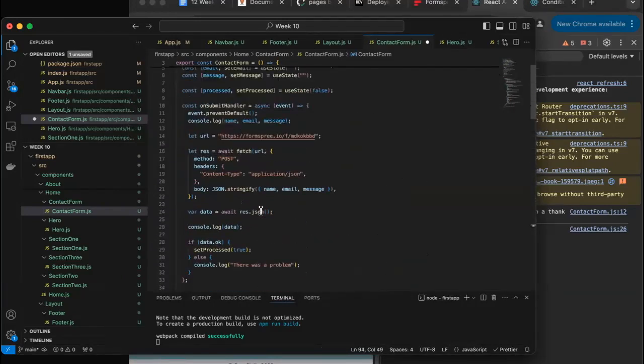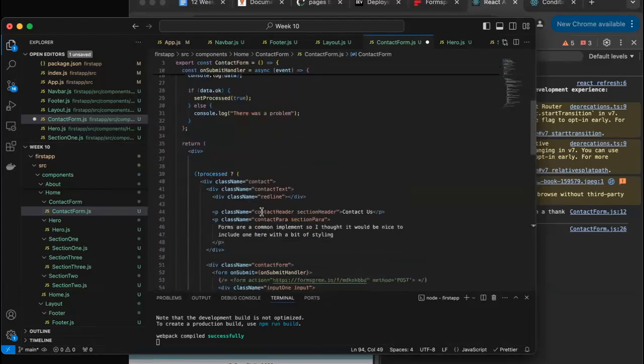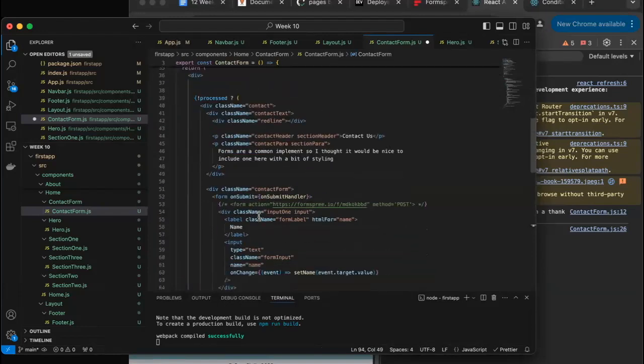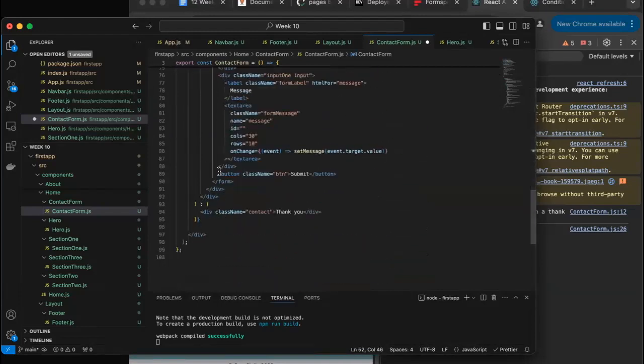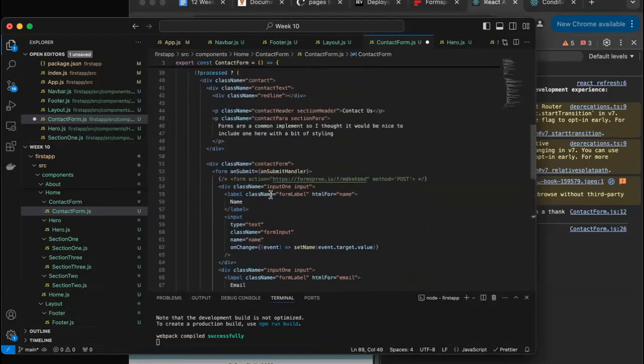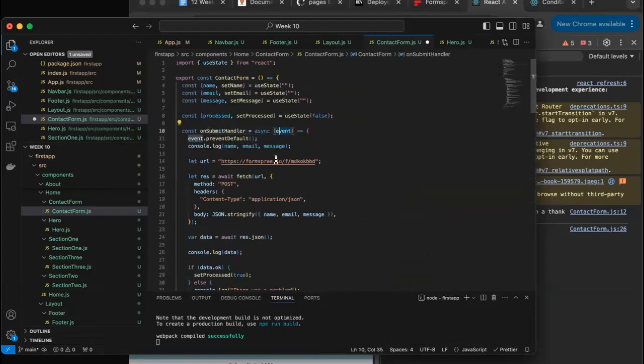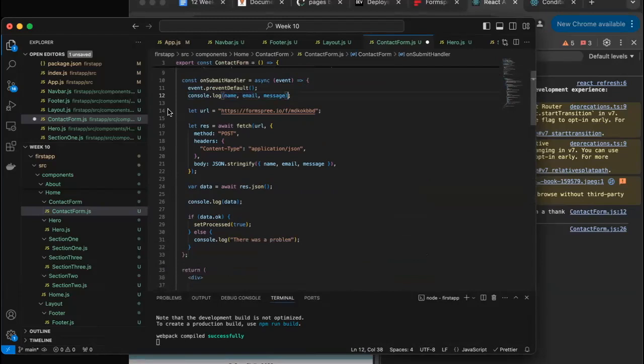How did we do all that? Again, this is a lot. No joke, this is complicated and there's a lot going on. But we did an onSubmit handler. The button down here is an automatic submit button, and that button takes all the form data and sends it to this onSubmit handler. This onSubmit handler then comes in and prevents the default method of HTML from loading. More importantly, it takes in all the name, email, and message that we have, and then sends all of this stuff over to this URL in a wrapper sort of way. And so this wraps up the data in a really nice way and sends it over to the destination.